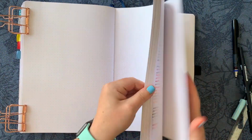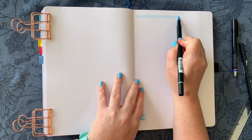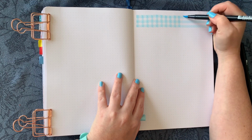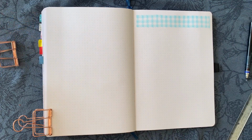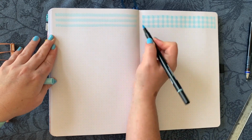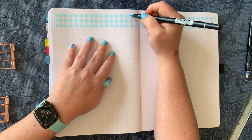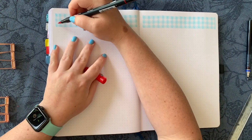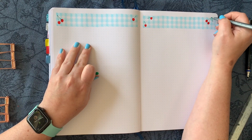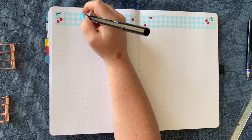But I'm skipping ahead because I'm going to do a Dutch Door weekly for the entire month of June. So here I'm doing my mid-year review. I'm just doing a really simple 3-line deep gingham. That's the minimum for a gingham pattern, 3 deep in whichever direction. And I'm just going to write in mid-year on the page on the left, review on the page on the right, and add in just a couple cherries, not a whole giant mess of them this time.